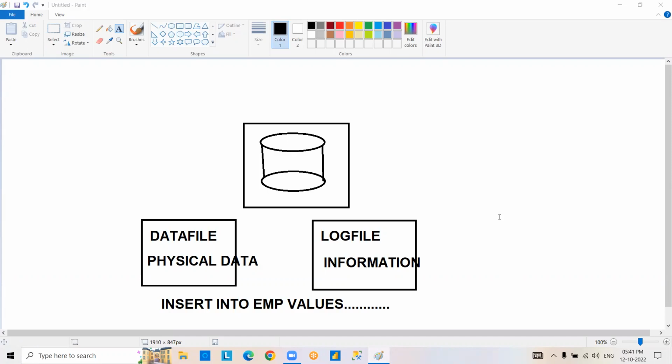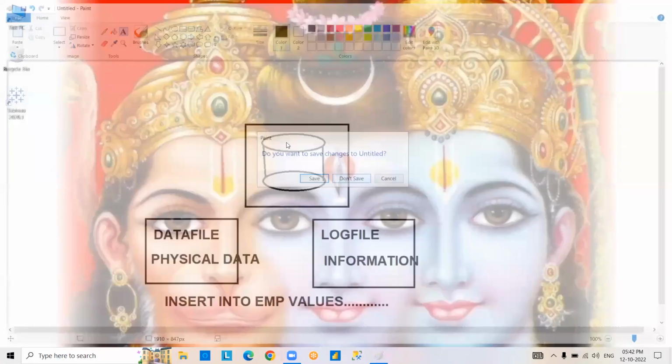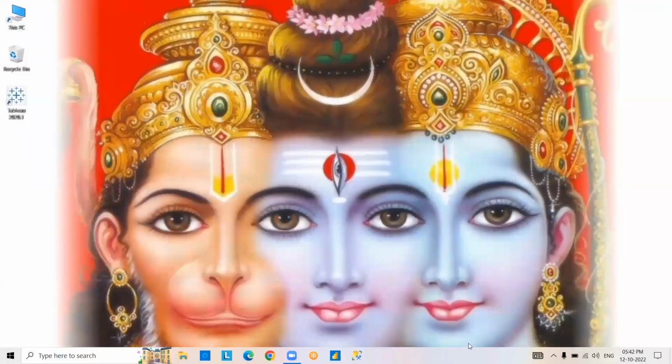So any other questions, please? Hello. Yeah, Rajesh. Yes, sir. I just want to ask one question. When we insert the data, how will the data be recorded in that log file? Data will not be recorded. The insert statement you executed is going to be recorded in the log file. Okay. Is there any sequence like that? Yeah, a sequence will be there. The log sequence number, LSN, will be there. Okay. Right.